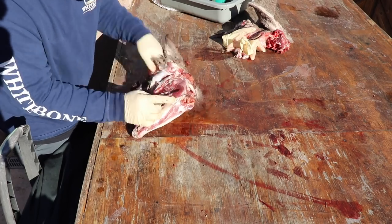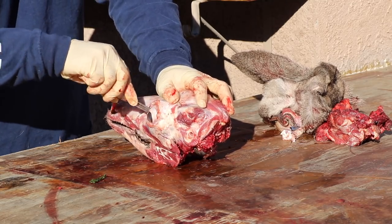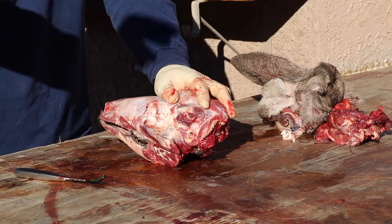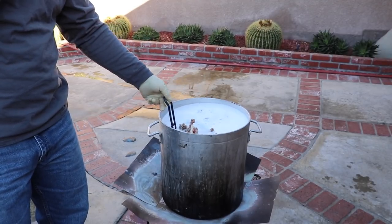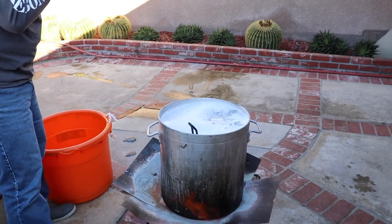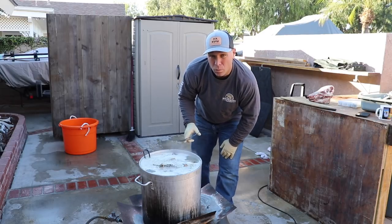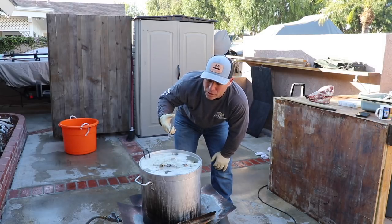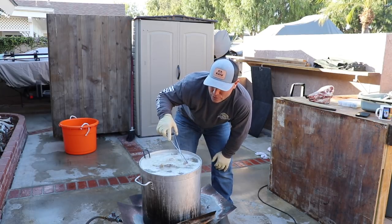On this particular animal I'm keeping the jaw because I think it looks great on a doe for the finished product. Once the head has been skinned, I separate the jaws and drop the heads and jaws into a large stock pot filled with water and a pinch of Oxyclean, and I bring that pot to a boil. Once your pot comes to a boil, I run it at full speed — as hot as I can — then turn it way down so it's just starting to simmer, and that eliminates the overflow.